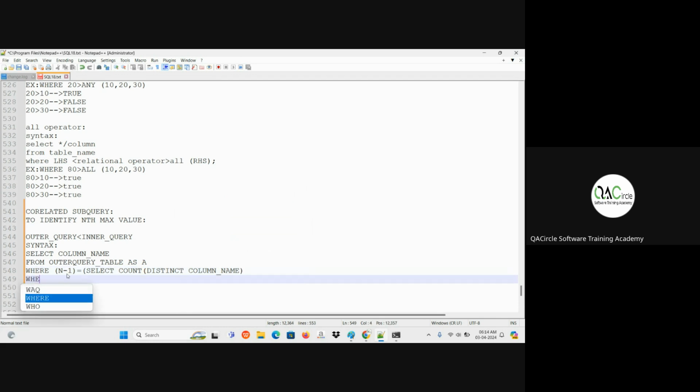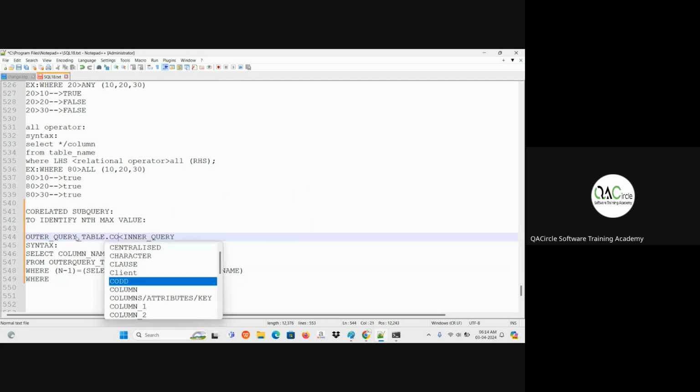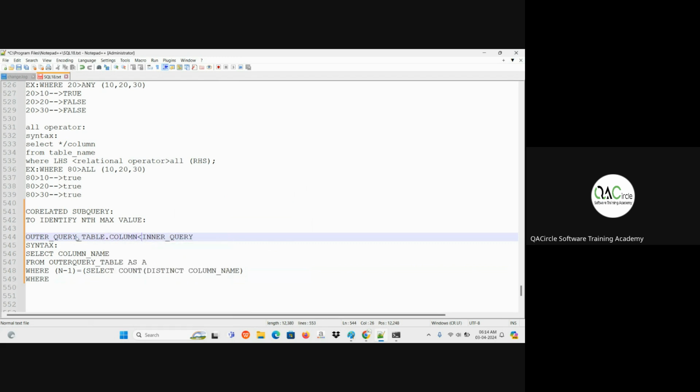After that, in the inner query WHERE condition, we are going to write the joining condition. Here the outer query table column should be less than the inner query table column.